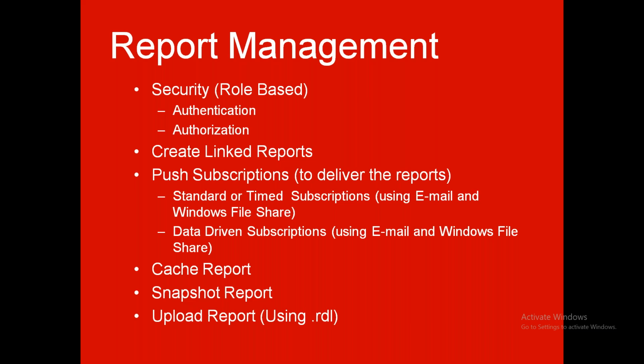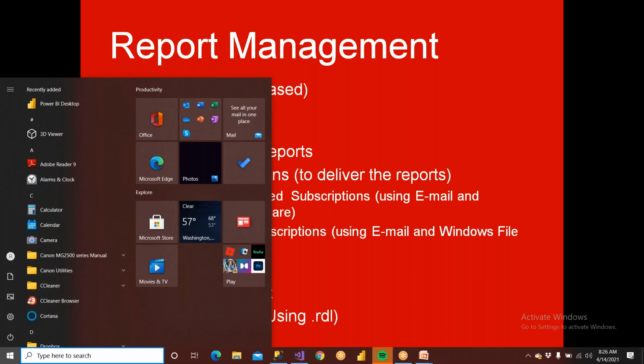Now, once you deploy the report to the server, somebody has to give proper security to the report, right? Otherwise, your report is available to the public. It is very, very dangerous. So somebody has to provide security. So who's going to be providing security? The DBA team is going to be providing security to the end users. Clear? So when we're talking about security, there are two things that you need to understand. One is called authentication and the other authorization. Security will have two things: authentication and authorization. What do you mean by authentication? Let us understand.